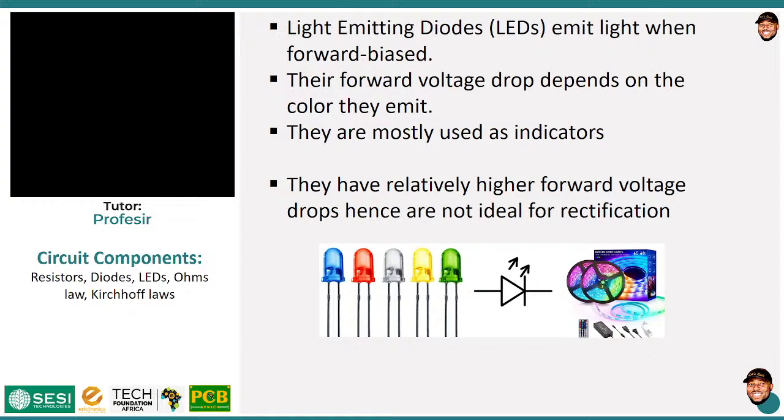Because of this higher voltage drop, they are not ideal for things like voltage rectification, because you end up dropping a lot of your voltage, and you don't want to be losing that. Besides, nobody wants to see an LED flickering in the rectifier. So they are usually not ideal for voltage rectification. However, they are mostly used in circuits as displays for indication. So that is its symbol: the normal diode symbol with two small arrows on it, showing that something is coming out of it, and that is light.